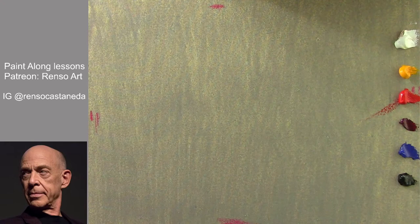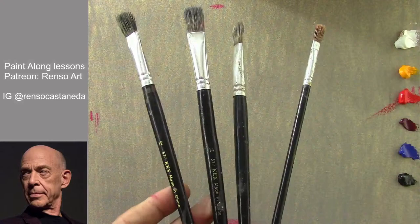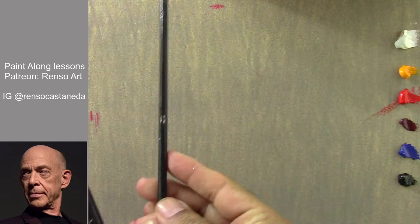Okay, let's paint. Let's see what we can get today. I have these bristle brushes, number 12, number 14, number 12. I want to start off with this. I don't see the number anymore. This looks like a number 4.